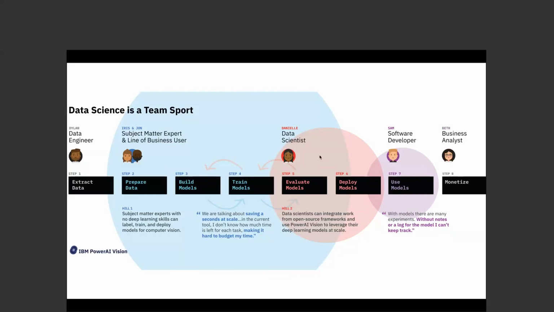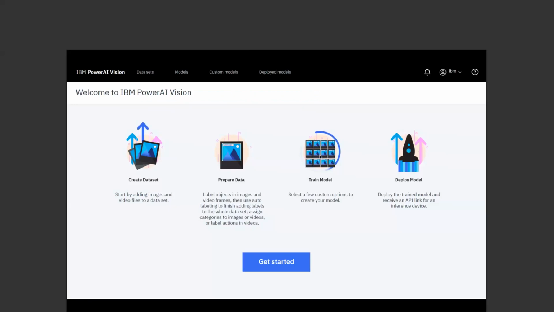So the last time you saw PowerAI Vision, it probably looked quite different to what it looks like now. It's had a very snazzy visual redesign, thanks to the nice people in the Austin Design Studio. It now looks like all of the products that have been reworked using our IBM Carbon design framework. So it looks really great.